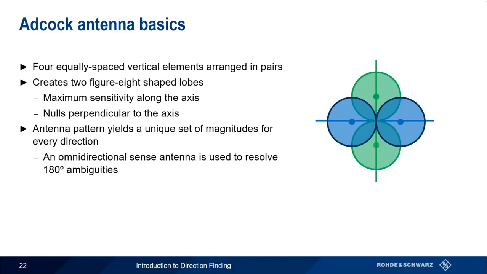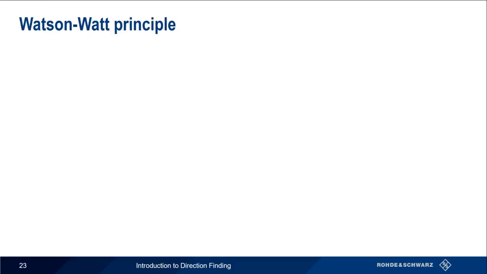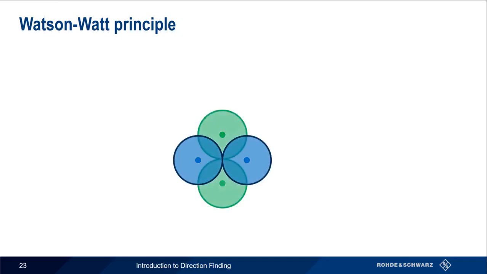Let's walk through a couple of examples. Here's our Adcock antenna again, with the 2 pairs of paired antennas, each creating a figure-8 pattern. For ease of discussion, we're going to refer to 2 axes, the north-south axis for our green antennas, and the east-west axis for our blue antennas. Note that the nulls in these 2 patterns are orthogonal, or at right angles to each other. A signal originating due west, that is with an azimuth of 270 degrees, will have a large measured amplitude on the east-west axis, that is the blue pattern, but very low measured amplitude on the green north-south axis because this angle falls into the null of the green figure-8 pattern.